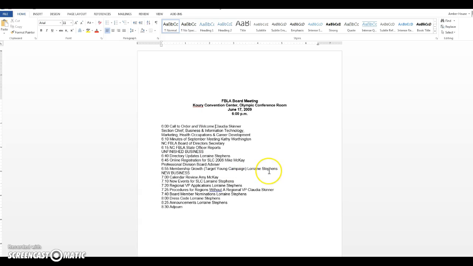Now, you see where the cursor is, it's right in front of Claudia. When I press tab, it's going to automatically go over to the right. So that's what a dot leader does, because I'm telling it I want it to push that information to the right. So these 2 next lines are part of her title. So I've selected them, and we're going to do another dot leader.